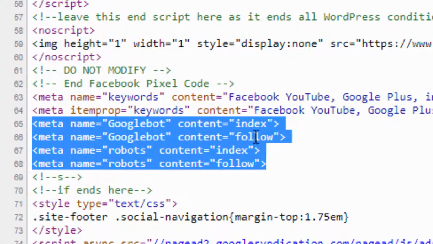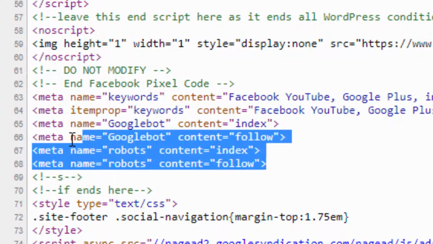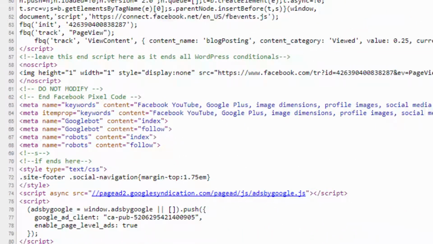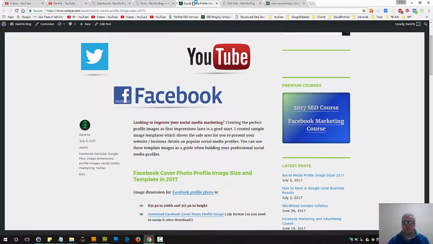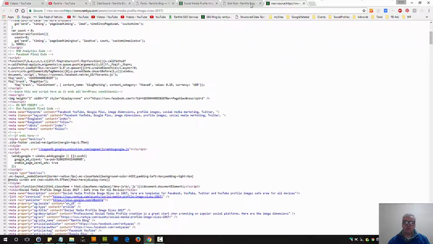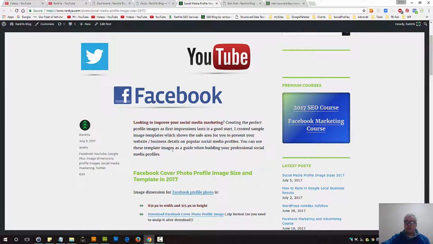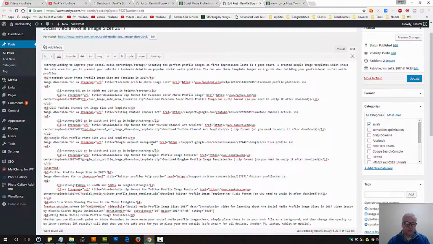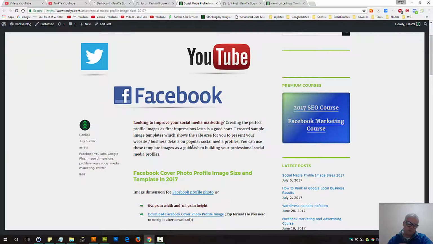Now, I've got mine coded manually, which I'm going to show you samples of in a second as well. When we say index follow, what we're telling search engines like Google is that whatever they see on this document, the entire document, and whatever they choose to place in their database, as in their index, so that they can rank it. When we say index follow or just index, we're saying whatever is within this page, you can index it. Put it in your database, rank it, show it to people if it's appropriate.